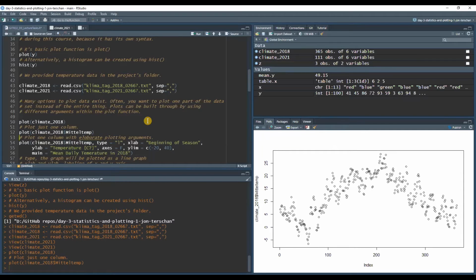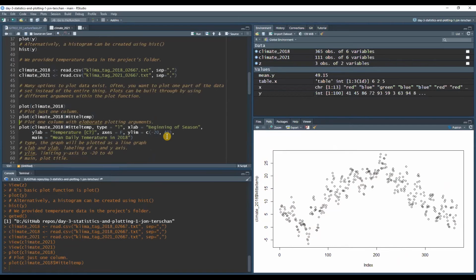And then you can see here we have a maybe a bit more meaningful plot. We don't know what the index is here, but we can see the mean temperature on the y-axis. And we can already see quite a bit of fluctuation here. So it goes up, it goes down, and then it goes up. But of course, this is not super descriptive yet. It has no real labels. It has no color, and the axis labeling is not very descriptive.